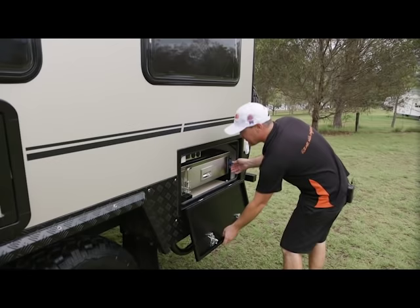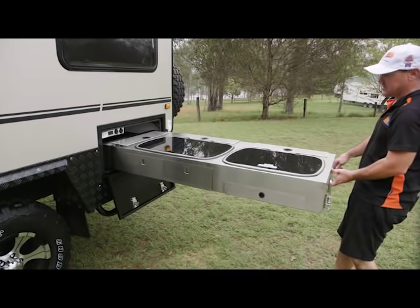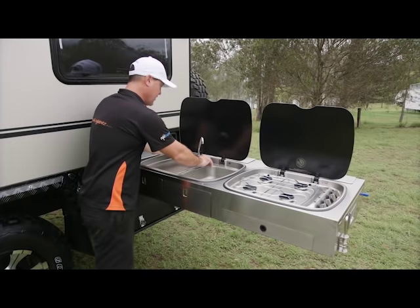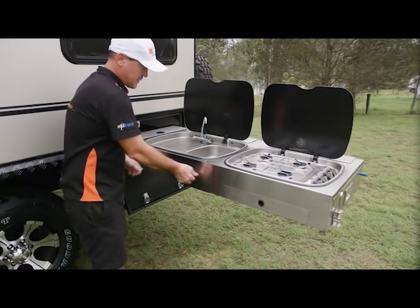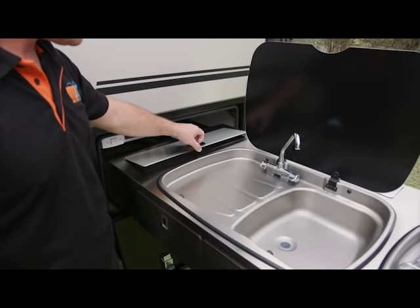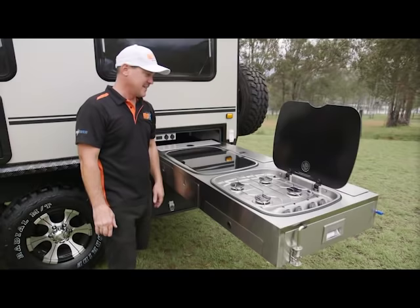On the outside here, all these latches are stainless steel. And then you've got your full stainless steel kitchen on heavy-duty sliders, and then you've got your four-burner stove. It's a great stove — plenty of heat comes out of that. I put camp ovens and hot plates on there. And then a fully stainless steel sink with hot and cold water, a drawer there for storage, gas plumbed under there, and then you've got your cutlery drawer. You've also got plenty of storage for condiments around the side and at the back.